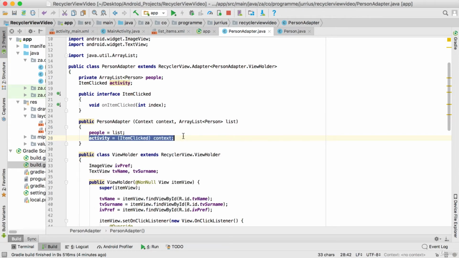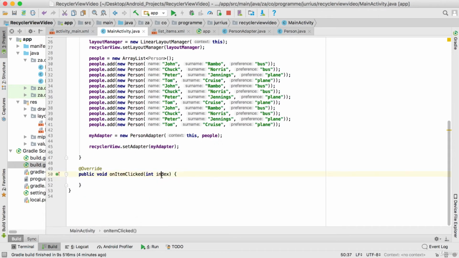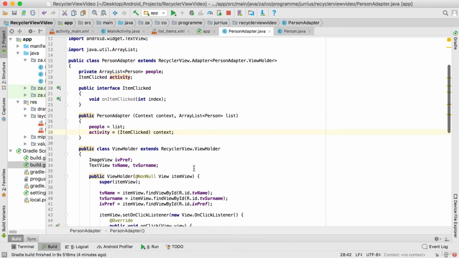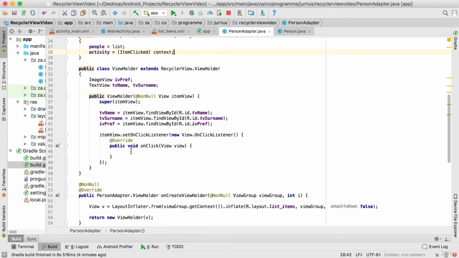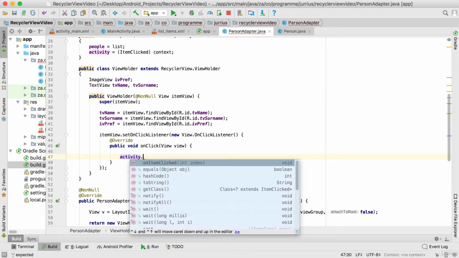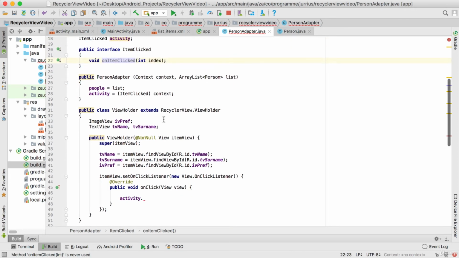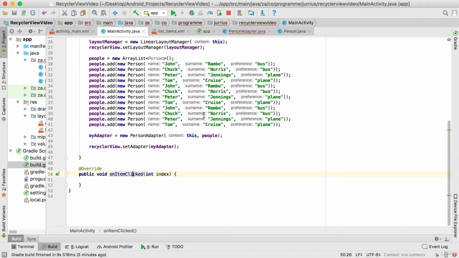Now with that connection to the activity, we can then call this method and pass through where the index was clicked. So in the adapter, let's go down. In your view holder, this is where we want to add the coding now. If it gets clicked, we want to send through, using that method, to the main activity which index value was clicked. So we'll refer to the activity variable. So we're going to say that variable, and the only method that you can call on that variable is the method that you defined inside of item clicked, which is this on item clicked, but it's also the method that we have there, so which is fine.